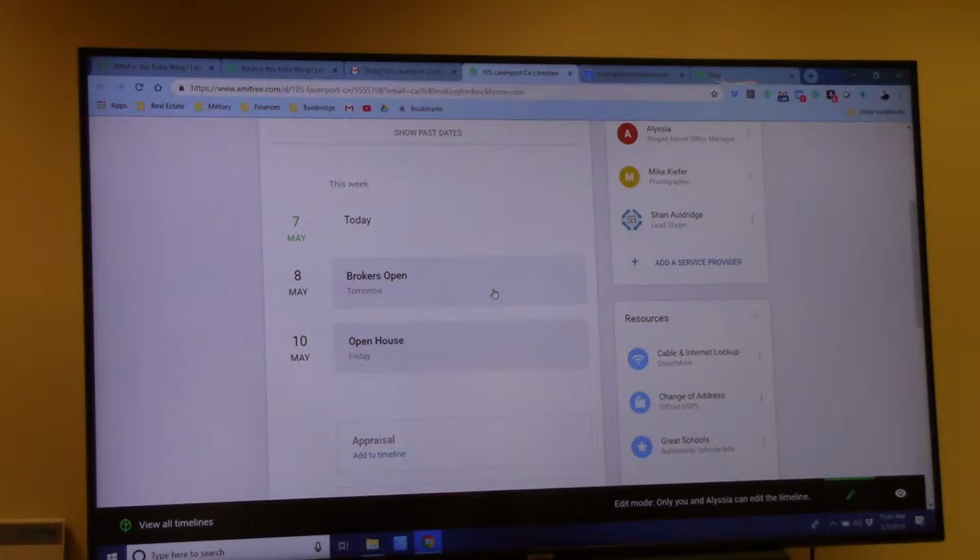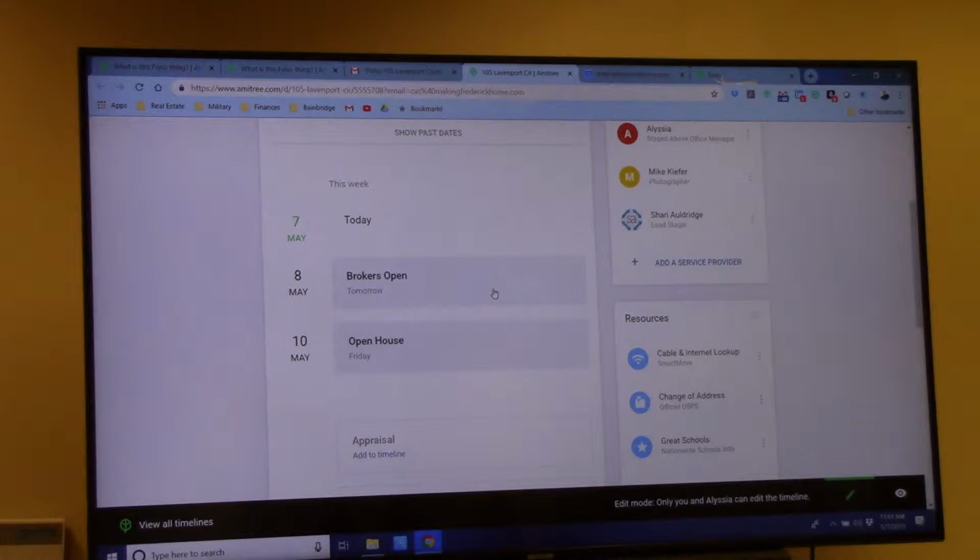These are the dates that we're kind of generally thinking about so that the seller understands, once we put your house on the market, this is kind of our plan for the first week or second week of marketing. You can add anything that you want in here. You know, we just kind of keep it simple for them so that they understand it.